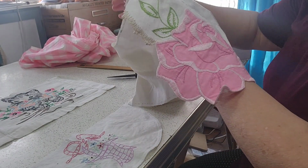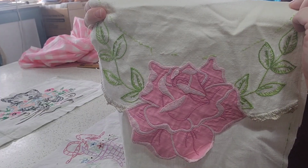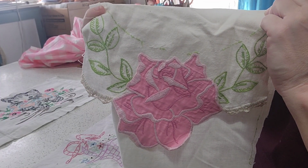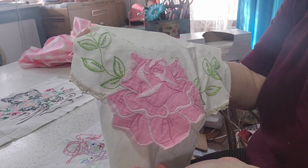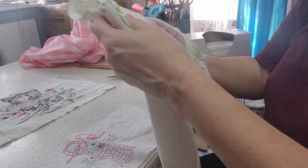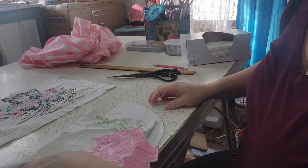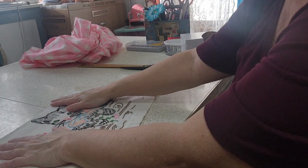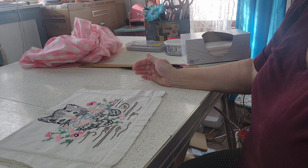This is how my entire shop, Cottage Designs by Erin, got started. I bought this table runner, and it was wadded up in a ball on the floor of a thrift shop. And I thought, oh my gosh, I love that. Look how beautiful that is. And I'm very fond of the color pink anyway. So I brought it home and I made a pillow, and that pillow sold for almost $50. I could not believe it. I thought, who would pay $50 for a pillow? But somebody did. And so then I started making a ton of pillows out of old cut up linens.